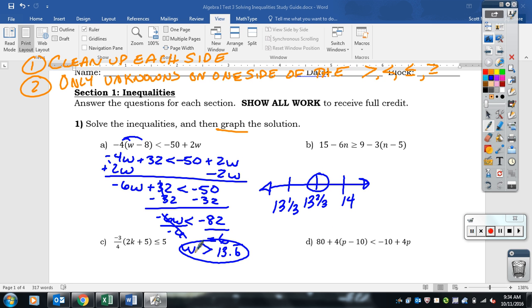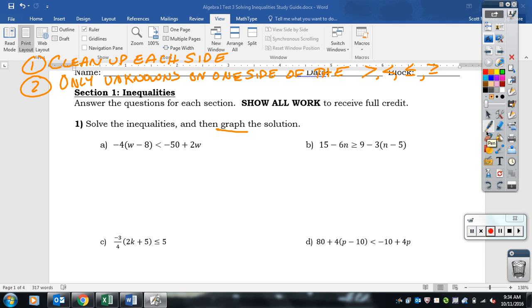W is on the big side. If you look at an inequality, every symbol has a big side and a small side. There's the big side, there's the small side. W is on the big side, that's on the small side. So we're graphing W to the big side. Big numbers are always to the right. That's A. 1A.